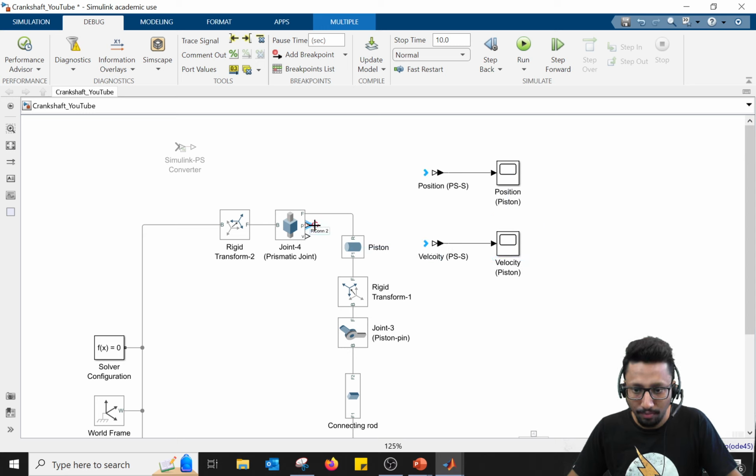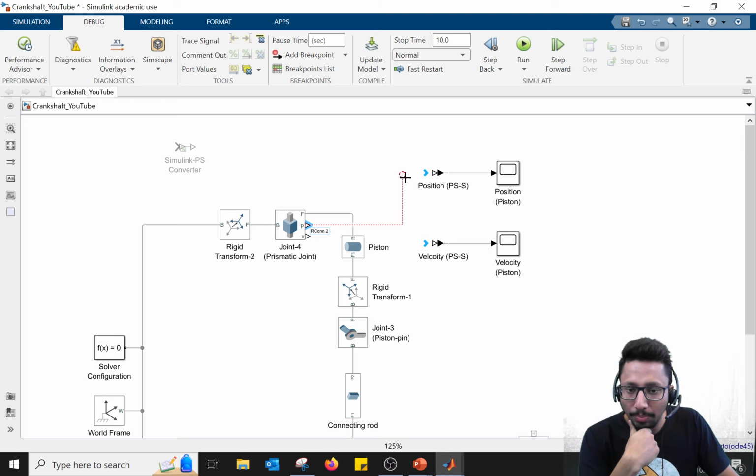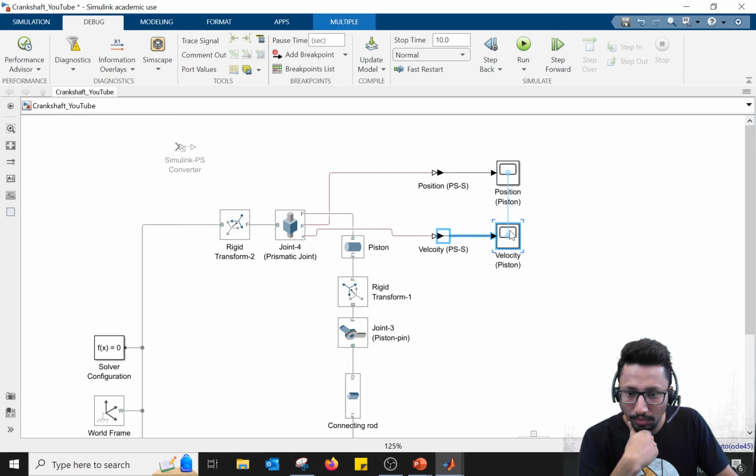Take the signal coming from port P, connect it to the respective converter, and the signal coming from port V with the respective one here. Perfect.